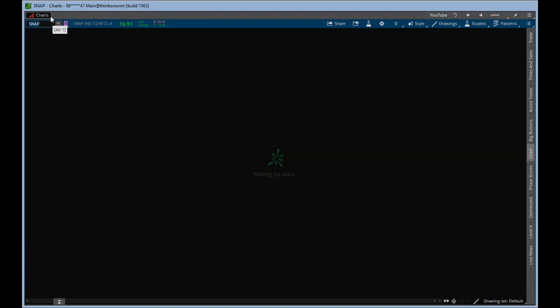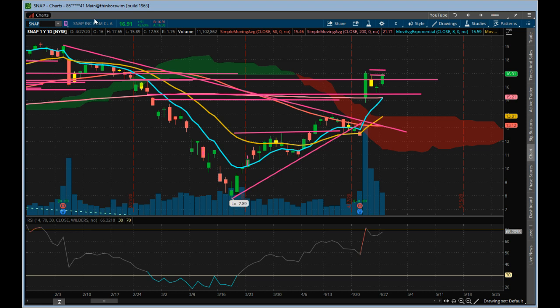Snap, let's see. Snap had a nice move today. Snap had a good move today. A couple nice setups intraday. Right, closed pretty strong. Got over this inside day level. Next level to get above is that one right there. Right, but definitely working its way up on Snap, or appears to be working its way up on Snap. CGC we just looked at.